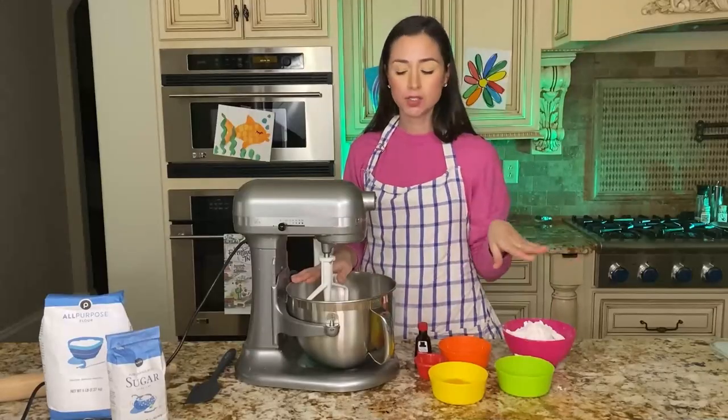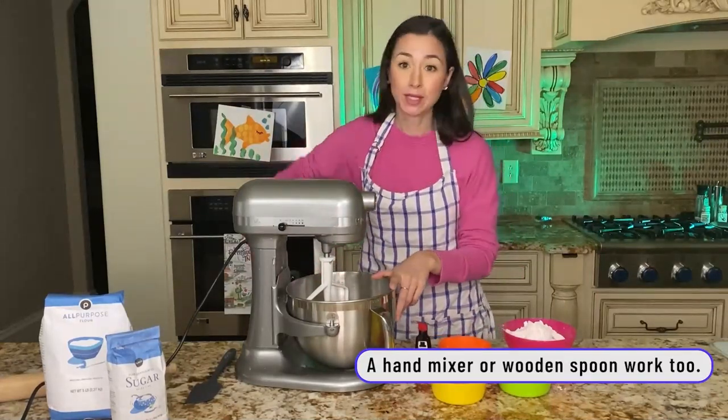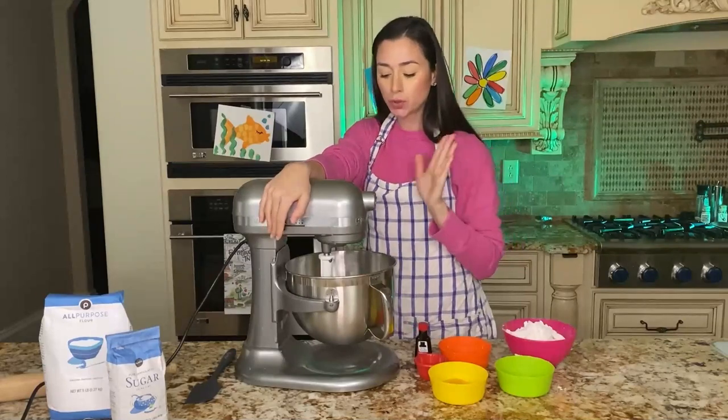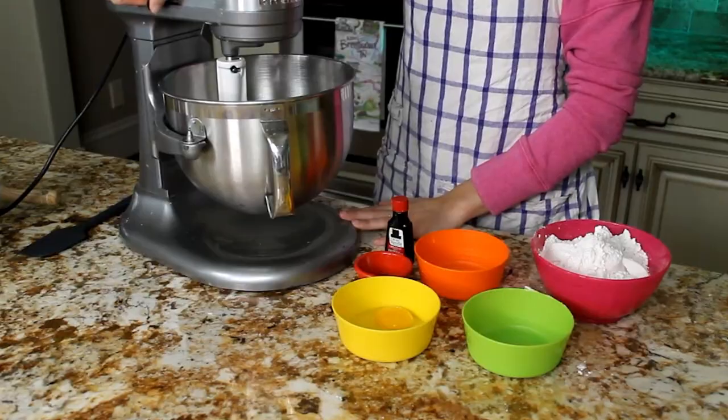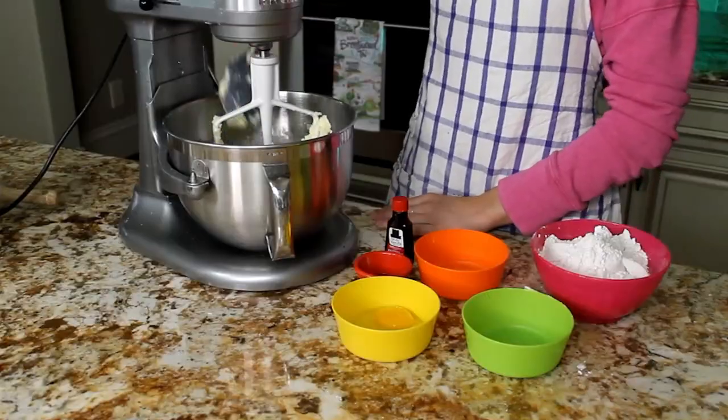If you don't have a stand mixer, you can use an electric hand mixer or just really go for it manually. You're going to cream that butter and sugar together for about 2 minutes until it's light and fluffy. I'm gonna go ahead and scrape the edges of the bowl.